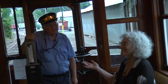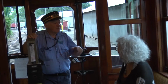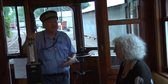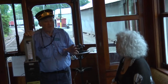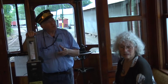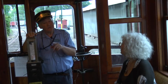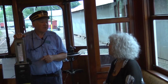Folks, we are now on a standard Connecticut car, right, Tom? Yes, and this one was built specifically for this line. The entrance is fairly narrow and the steps are quite steep, so it really wasn't any good for cities where you want to get a lot of people on and off in a hurry. So this is exactly what this is for. This car was built for this line in particular, so it's perfectly at home. The line was built in 1900. This car was built in 1904, or maybe five, and the line stopped being a commercial line in 1947, but it closed on one day, and the following day, the museum took over. So this line has been in continuous operation since 1900.